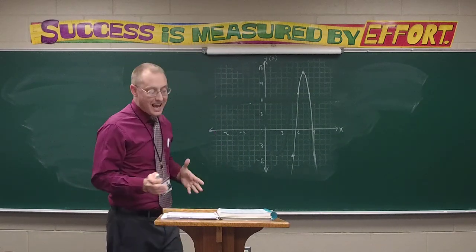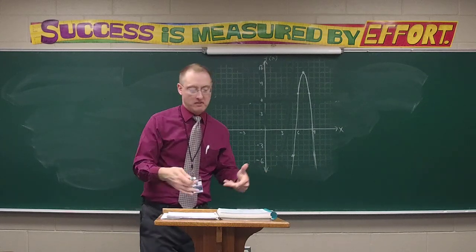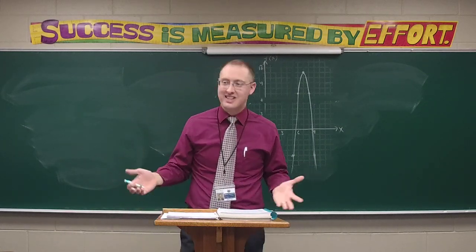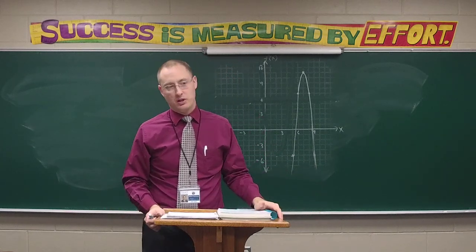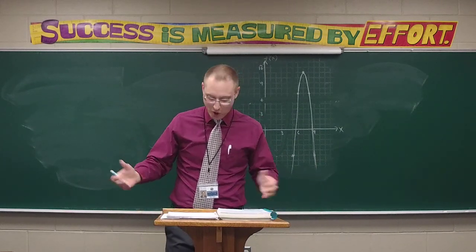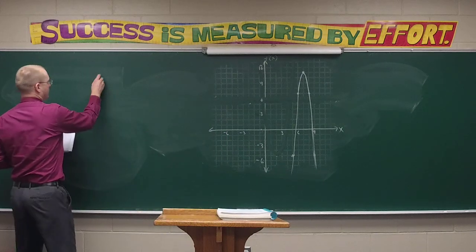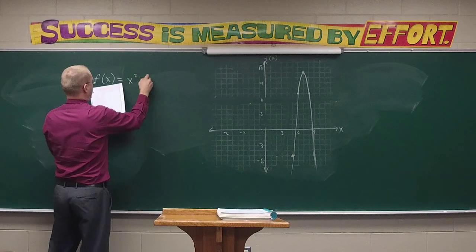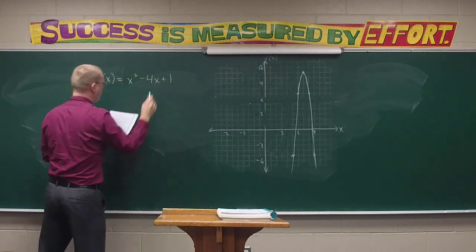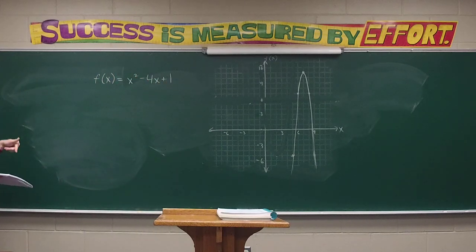Now, it's nice as you look at 23 and 25 and all of those, they're already in the standard parabolic form for you. Isn't that wonderful? But of course, that's not how things always go. So if you were to set up another Cartesian plane on your graph paper, f of x equals x squared minus 4x plus 1, you'd have to put it into the standard parabolic form and graph. And that's kind of the whole process now. So put this into the standard parabolic form and then graph it.